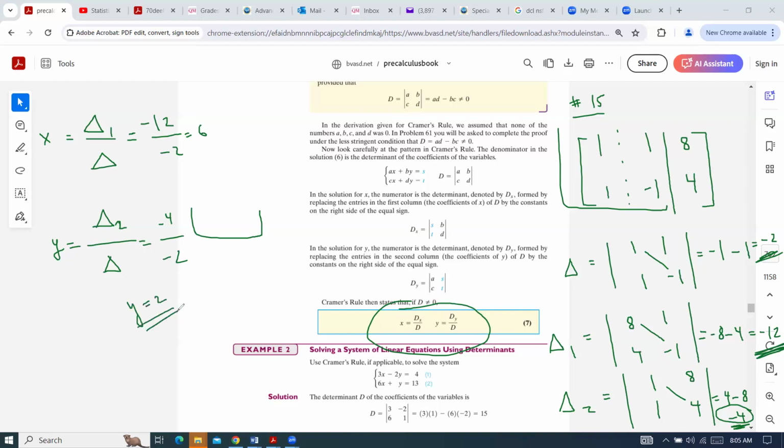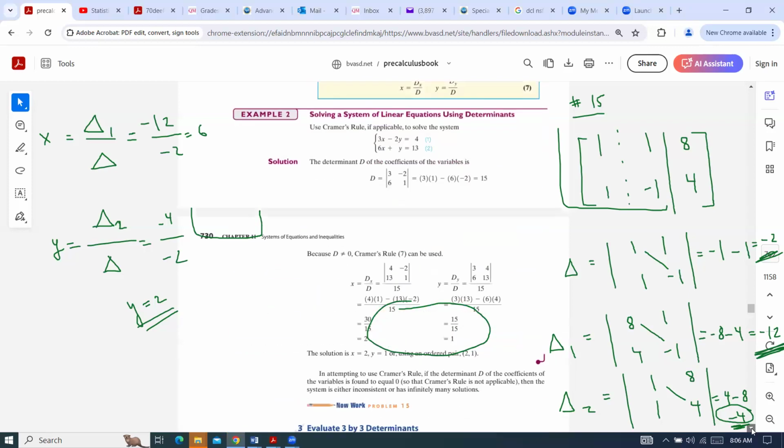That's actually how the programming goes. So if you ask some type of computer software to solve a system of equations, that's how it does it. So it doesn't really start to eliminate anything. They just right away produce determinants and divide things, and that's how this is all being manipulated. So I guess that's why we are looking at this part of the story, because it's being used in computer science.